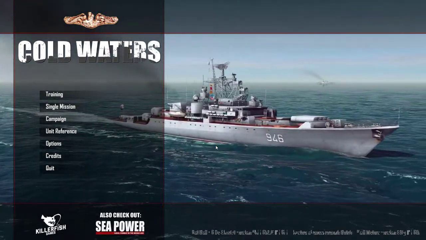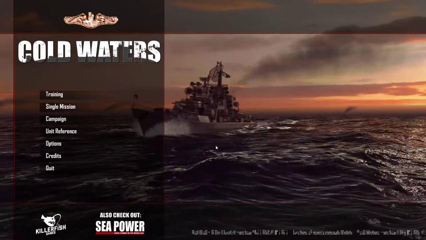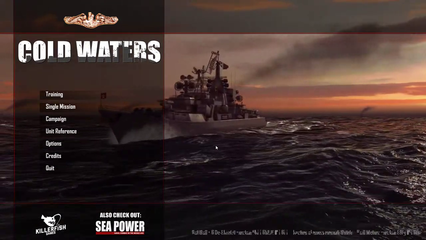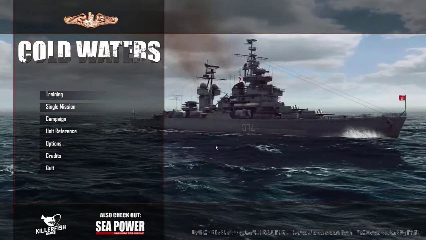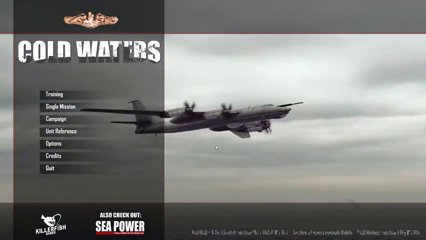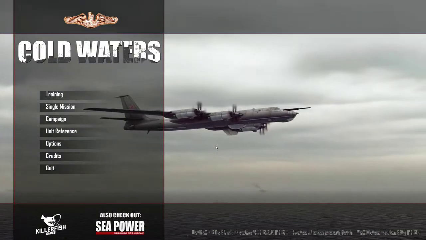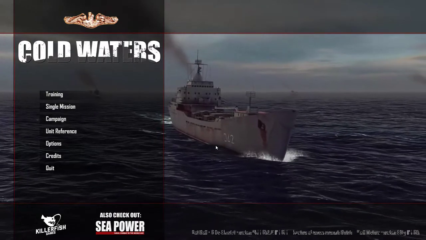Today we'll be checking out another favorite game of mine, Cold Waters. Cold Waters is a 2017 submarine simulation video game developed and published by Killerfish Games. It is a spiritual successor to the 1988 submarine simulation game, Red Storm Rising by Microprose. I personally haven't played Red Storm Rising, but if it's like Cold Waters, then I would immediately like it for a variety of reasons.